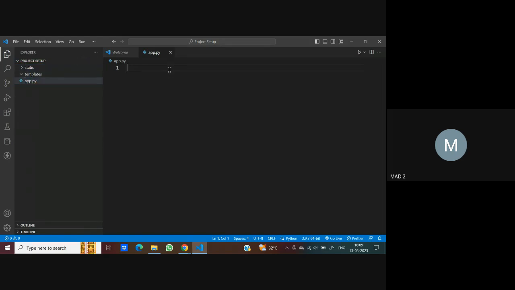In app.py, I'll write the boilerplate code for initiating a Flask application. It should be running something from here. So for that, let me create a file index.html inside my templates folder.